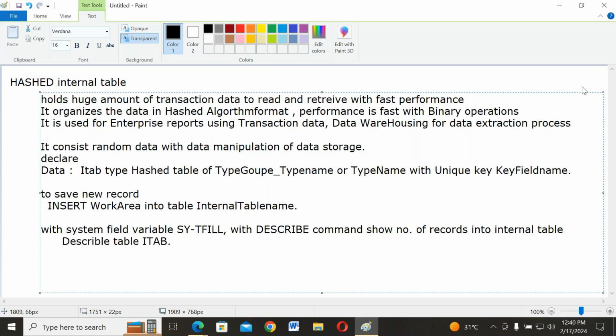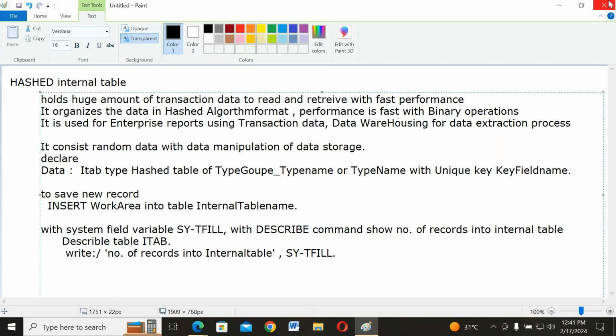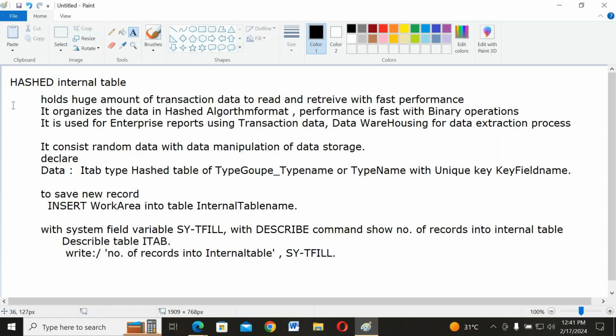After that, we can show directly: write colon slash, number of records in internal table, comma, sy-tfill. If you give that, it is going to display how many records have been stored. Understanding? Please note this point about the hashed internal table.